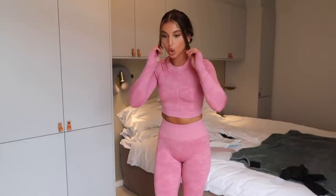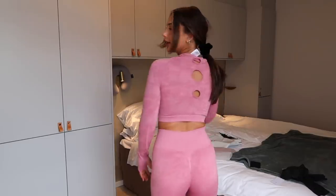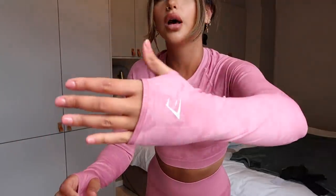I like this — it's really cute. I can't keep two of the same set though, so I'm going to keep the gray one. I love everything about this: the color is super pretty, the fit is great, the quality is amazing. In general it's a great set and you can wear it with other stuff too. I do have so many pink sets already, so I'm not sure if I should keep this — but yes, 100%, I want to keep it. It's also got the little Gymshark glove logo.